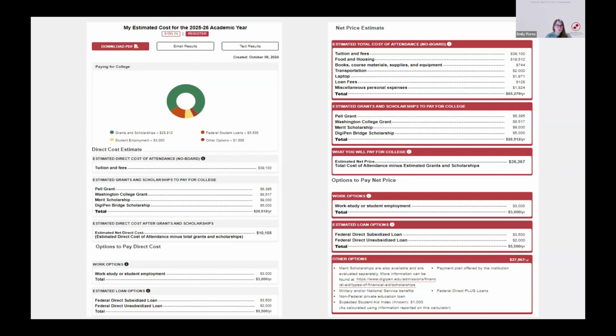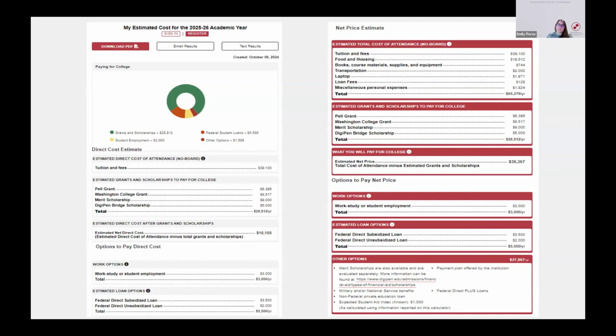So looking at these results, it will show you the estimated direct cost of attendance for the year, so tuition and fees. It will show you estimated grants and scholarships for the year, loan options, work options like work study or student employment, and additional loan options after that as well. And then on the right-hand side, we have the net price estimate. So that's taking all of the pieces and putting them together. It's got the cost of attendance at the top there.